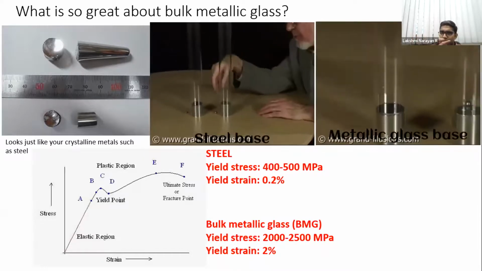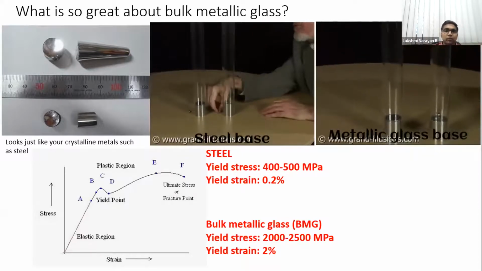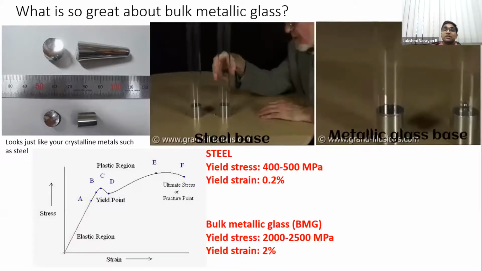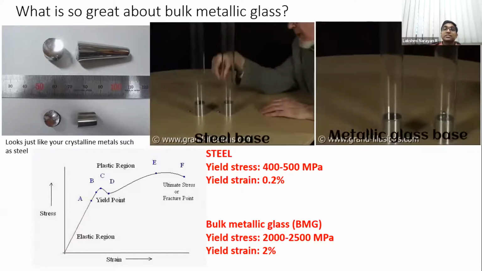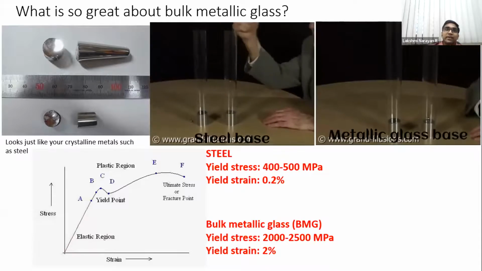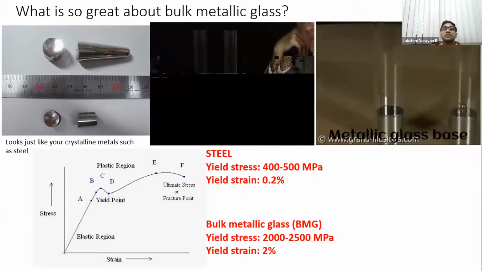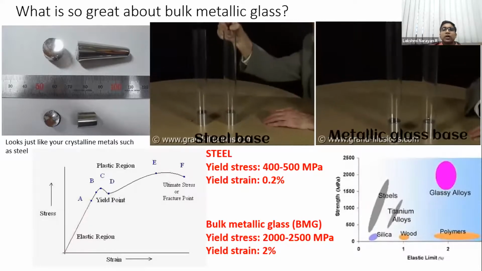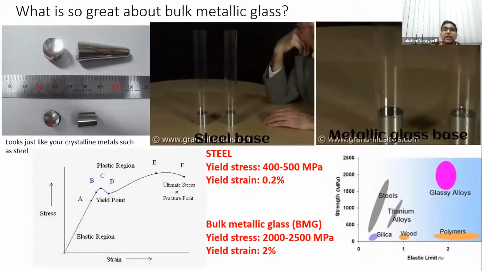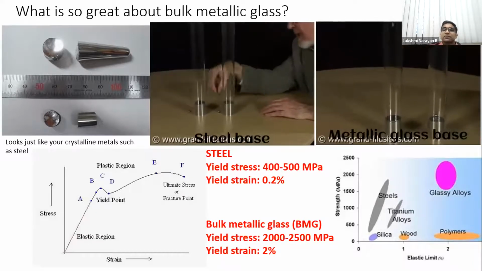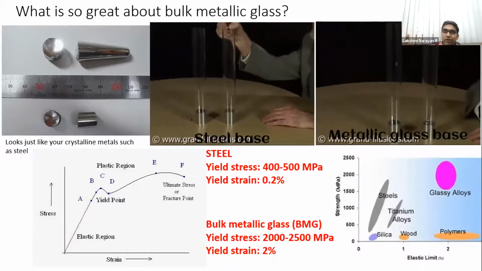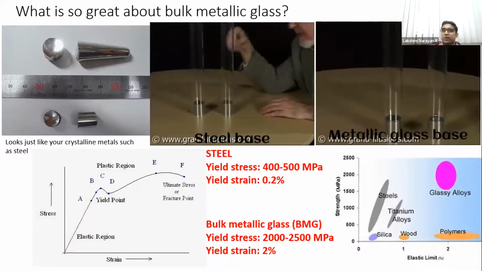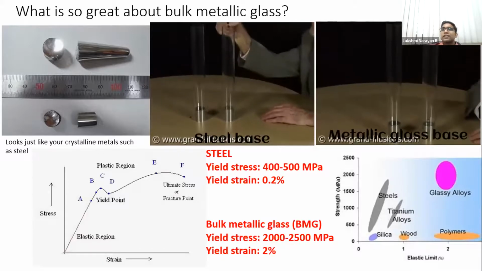And so that fits under the stress shielding criteria that we were looking at for biological implants. But apart from that, its yield strain is 2%. You see, again, an order of magnitude higher strain you get, which means that it will remain elastic for a longer range of stresses and strains. Okay, that's very good. Number one, because you have very high specific strength, its density is not very high. So you have very high specific strength, but also strength is excellent. These are the strongest materials possible, of course not looking at diamond, strongest metals you could say, or alloys, and they have also got the highest elastic limit.